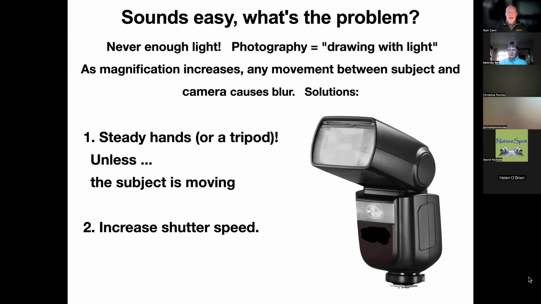Having said that, direct sunlight, very strong sunlight, is also a problem if you are able to arrange things such that you've got strong sun falling on your subject. It causes problems because it bleaches out all highlights. The contrast is just too great, and because the subject is so close to the camera, you won't get a good photo that way either. You need some nice soft lighting, and I'll talk about solutions for that as we go through.